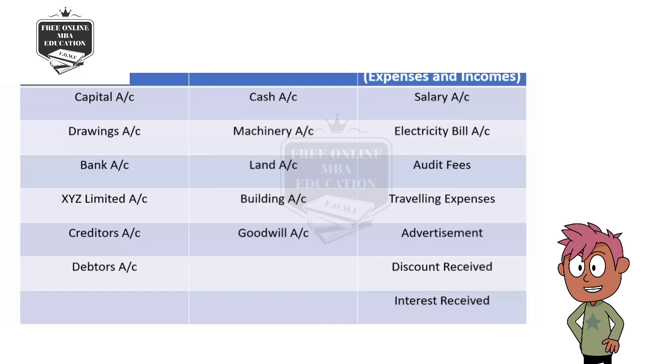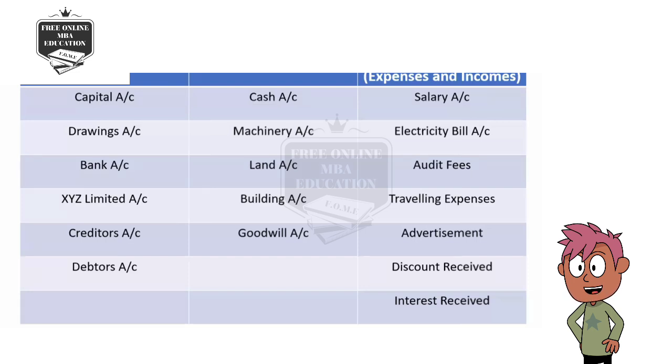A person is going to give capital. So capital will always have a credit balance because credit the giver. Drawing is always going to receive. That means a person is going to receive certain money from the business. So drawing will always have a debit balance because it's debit the receiver. The person is going to receive certain monies from the business.